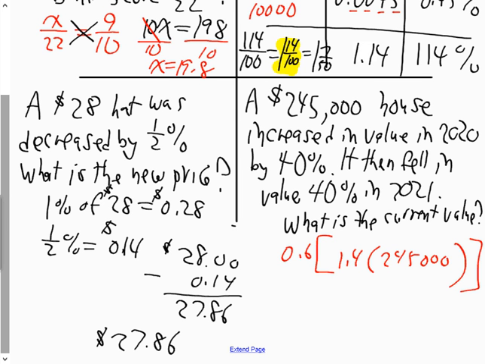Or, alternatively, because your percentages are so easy, you could have used mental math. 10% was 24,500, right? And if I multiply that by 4, that would be 40%. I could subtract that from 245,000. This is the long way of doing it. Got a new number and then repeated the process again, but subtracted it. So there are multiple ways. The easiest way, of course, was to think of it in terms of multiplication.